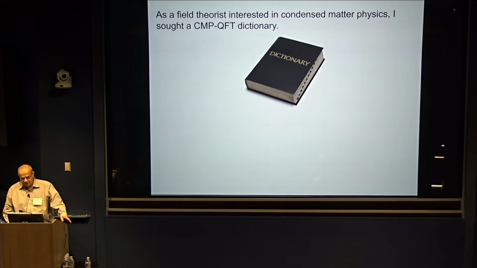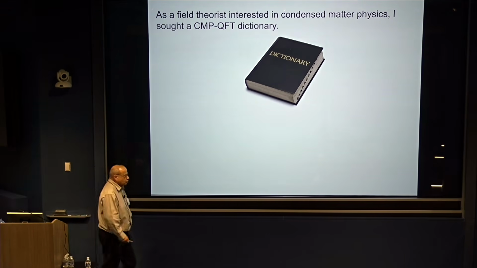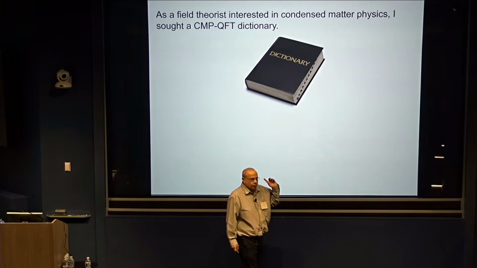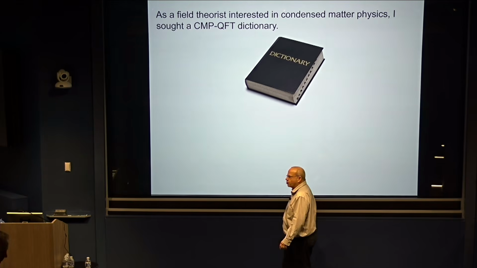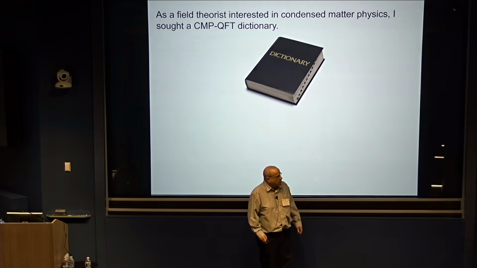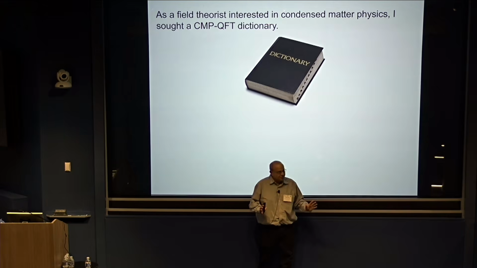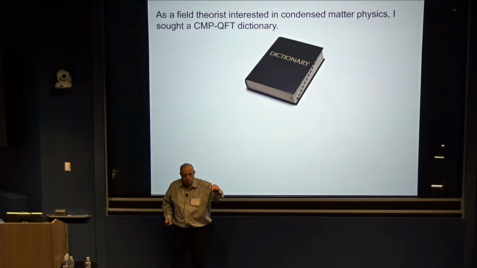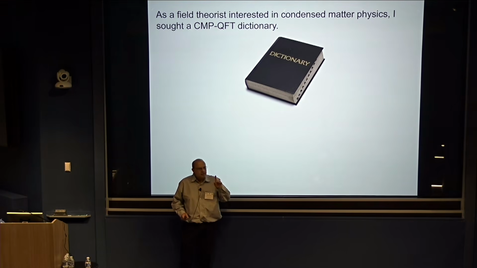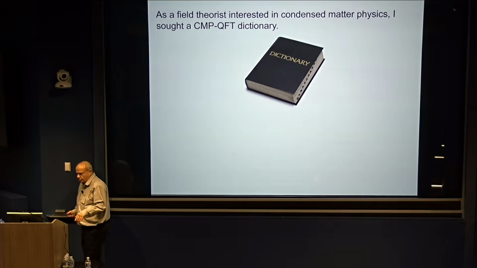So as a field theorist interested in condensed matter physics, I sought some kind of a dictionary between the notions in condensed matter physics and quantum field theory, and I should also add that there are some mathematicians interested in related topics, and their terminology is also different. And what makes it even more confusing is that these dictionaries, I learned, are not one-to-one maps. So it's really getting very subtle. And sometimes even in the same paper, the same word means different things. In the same sentence they're consistent, but not beyond that. And I can actually pinpoint to papers.